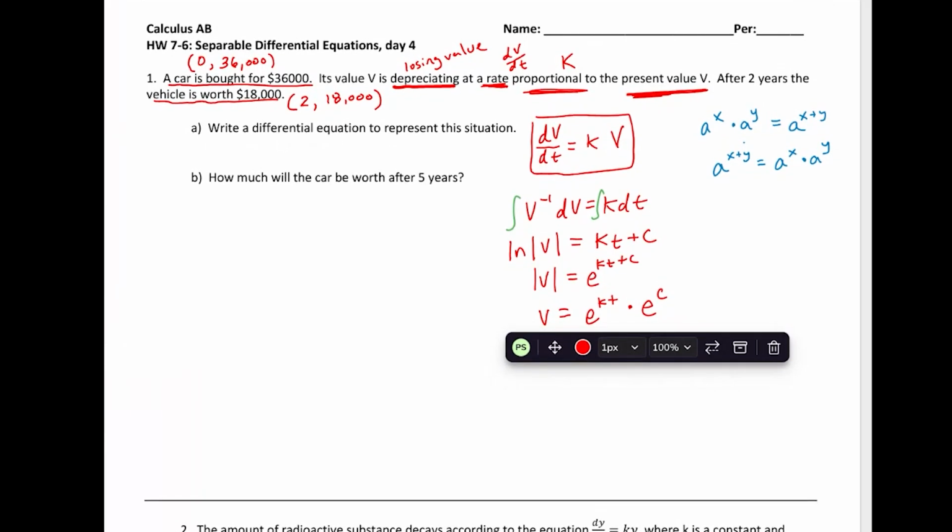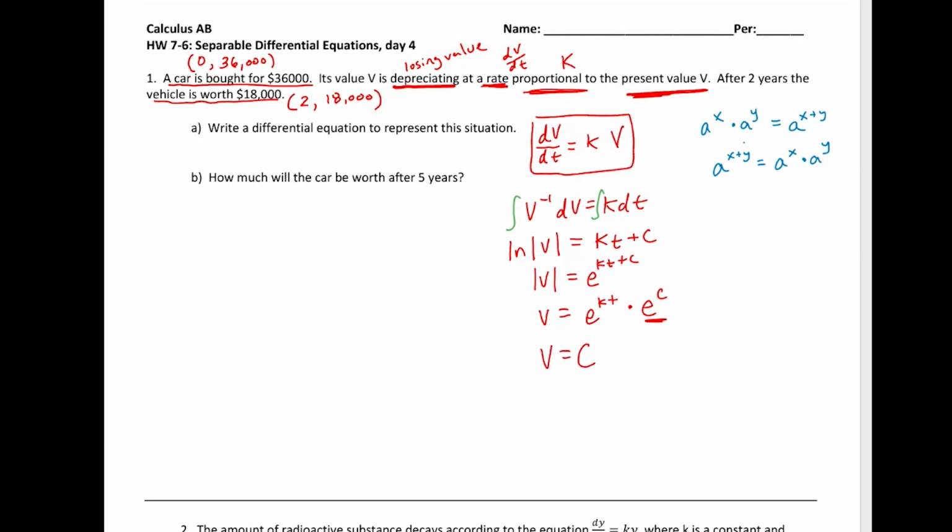I know it's a little uncomfortable because it's not the same as the c value that we had before, but at the end of the day, we're just trying to come up with a function for v, and we're going to need that c anyway. So we're going to write this as v equals c, which is that new constant, that's the e to the c that we got here, times e to the kt. And that's going to be sort of our generic function for anytime we've got a proportional rate, it's just really describing an exponential function.